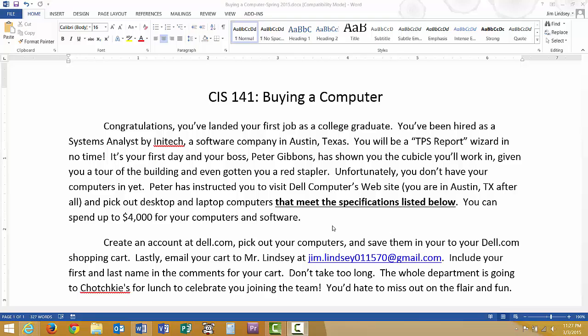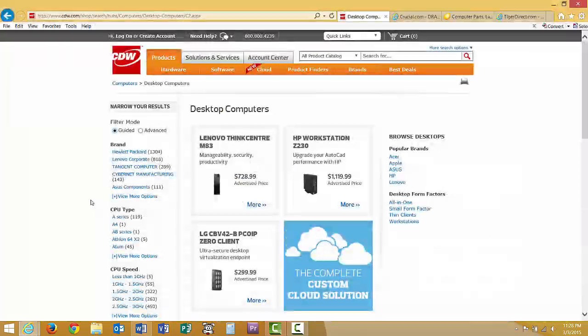So let's first look at some sites of where you make purchases from. Before we get into the details, and I'm going to walk you through one example of this project, let me give you some general information about making purchases of hardware. To do that, I'm going to jump over to my browser. I have a couple of tabs pulled up already. And here's a site, and I'm just going to show you 4. Actually, I'm going to show you 5. And I have specific things that I'll give you examples from the 5. But there are many, many, many places that you could go to buy this equipment. These are just some of them.